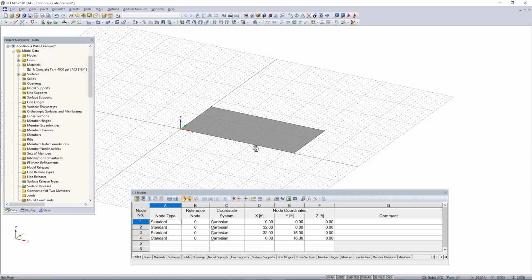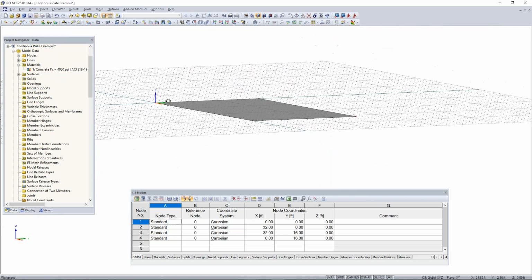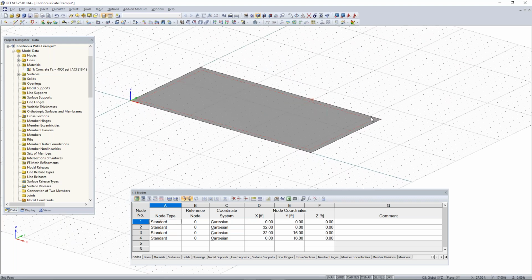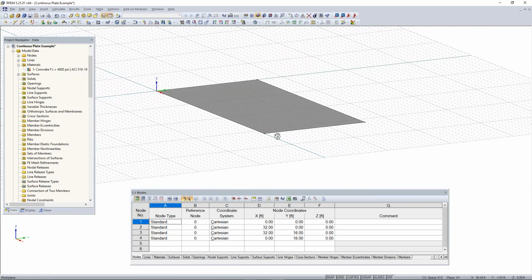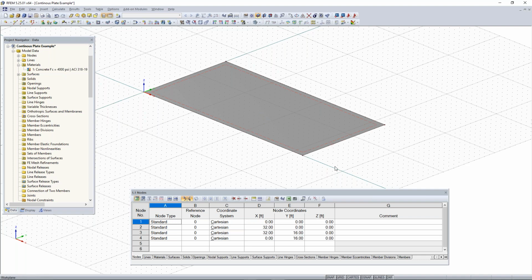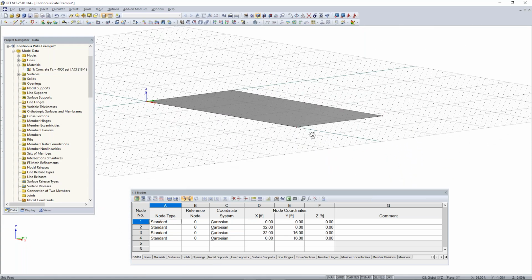And now you see we have our plate here, or our rectangular concrete surface. The rendering in RFEM is simply a 2D element with just boundary lines defined, but in the calculation the stiffness will be taken as 12 inches thick, so no need to worry about the rendering. This boundary line is always located at the center of the surface, so there will technically be 6 inches on one side and 6 inches on the other side.